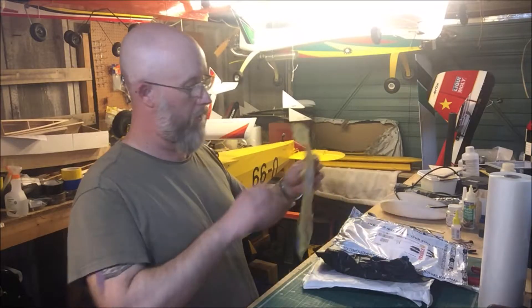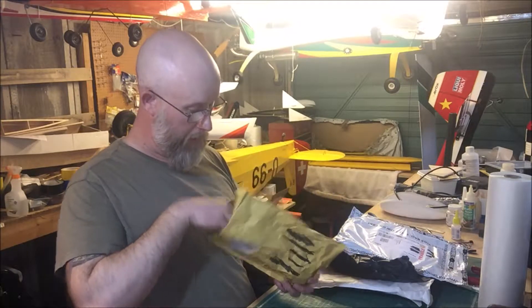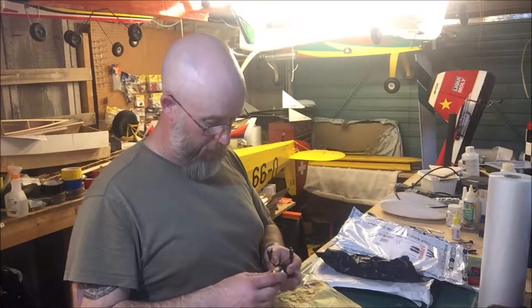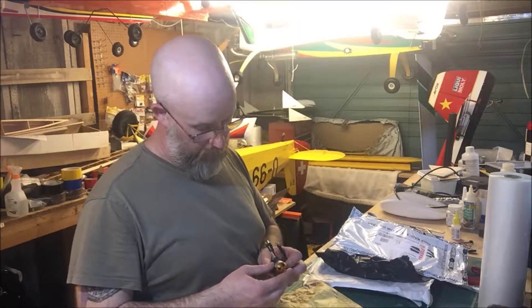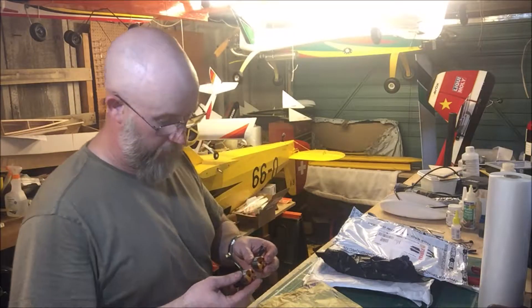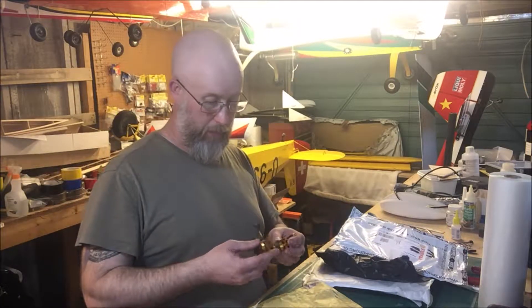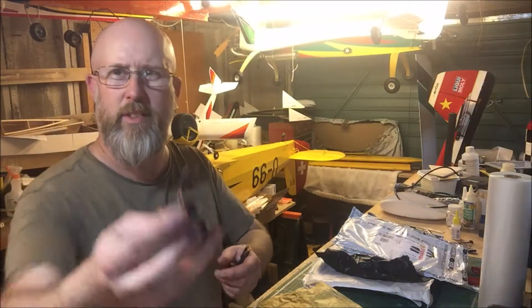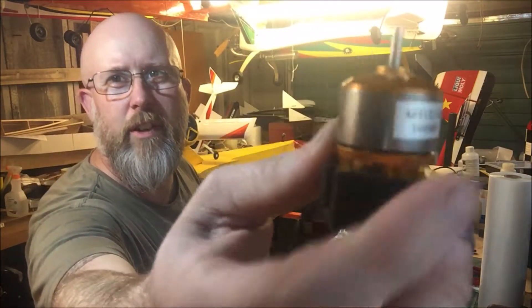So I'll just go through what we've got here. A couple of motors that I've bought — these are secondhand, salvaged out of models. I think it's like a size 5 or something. I paid for these — a couple of 2212 1300kv motors, I think they're Eflite or similar.